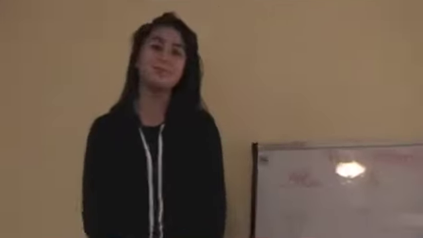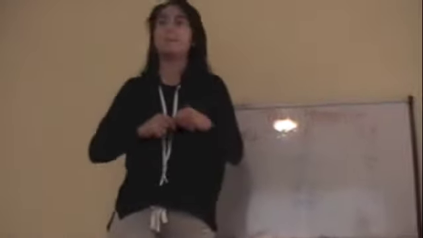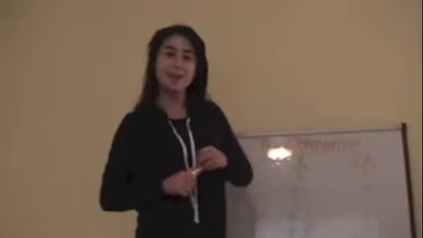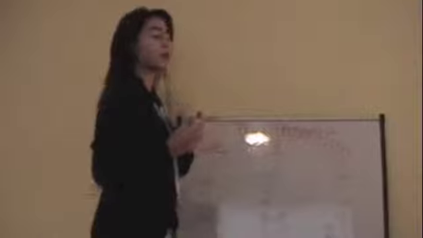Me llamo Nicole. I am teaching the preterite, and the preterite is for completed actions in the past. Now, for regular endings of the preterite, for AR, it's é, aste, ó, amos, aron. And an example of a regular AR verb is hablar, and it would be hablé, hablaste, habló, hablamos, hablaron.